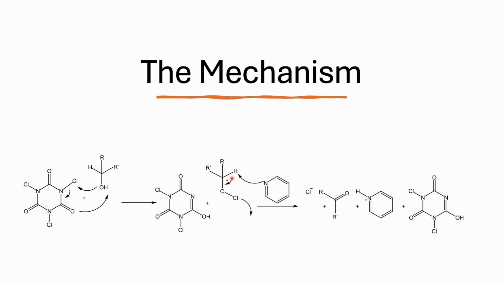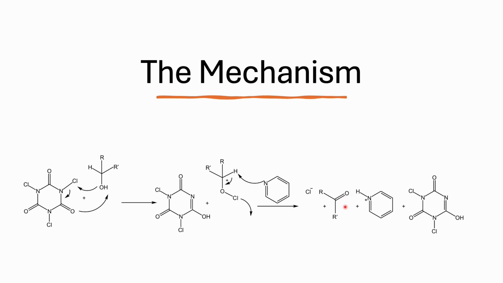Now here comes the discussion of why a primary and a secondary alcohol differ in their oxidation rate with the TCICA. The additional electron donating effect from the alkyl groups of the secondary alcohol make the intermediate much more stable, and it will allow it to proceed more rapidly than a primary alcohol. Now after this step, there will be a formation of a double bond between the C and the O, and the Cl will be kicked out and will be present as Cl- in the solution.